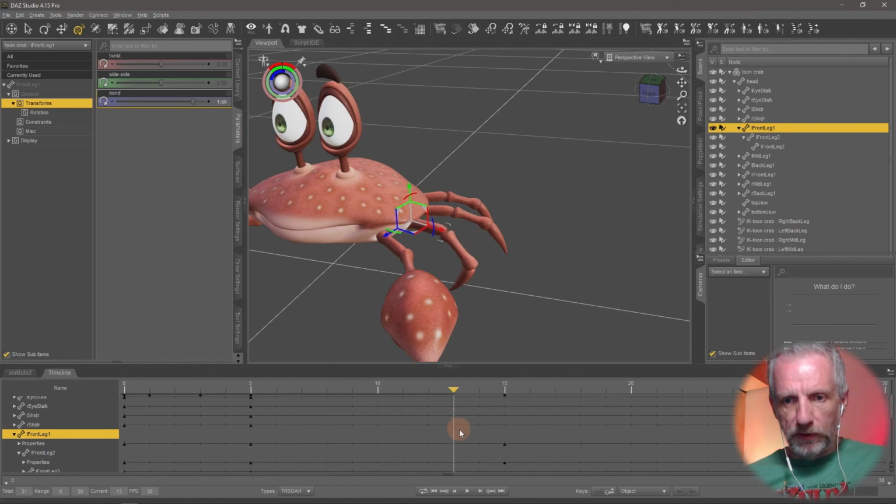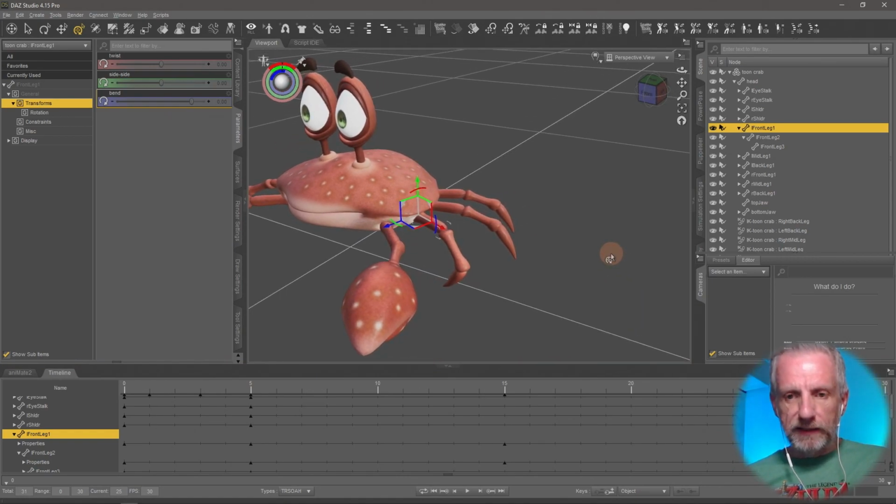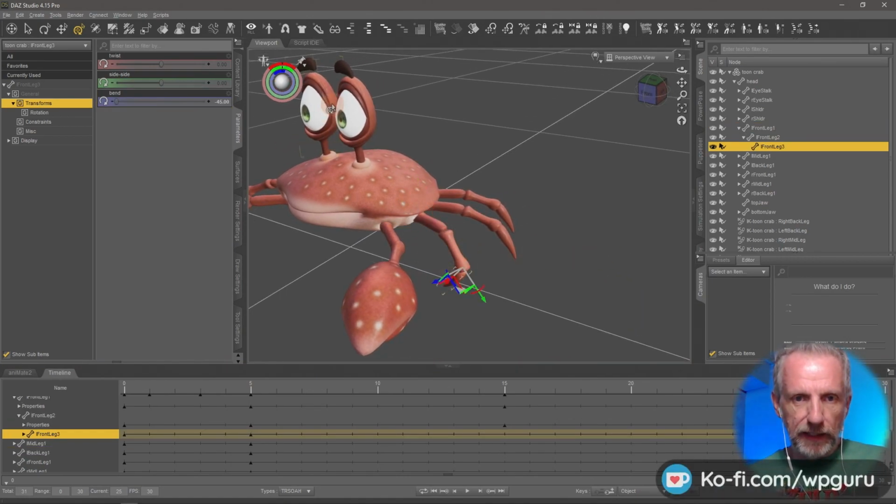So lift up, put this down, and then over the next 10 frames, I'm thinking, hopefully that's going to work out. Over the next 10 frames, I'd like for this hand to go back to the original position, so to 0, maybe even slightly further. Can we do that? Is that possible? Yeah, we can move it slightly further. So I'll do that. I'll extend it up to here.